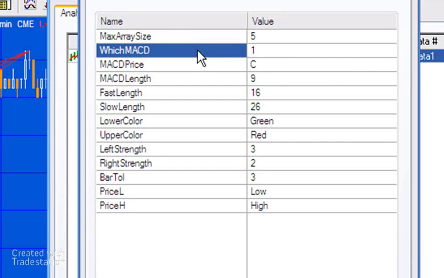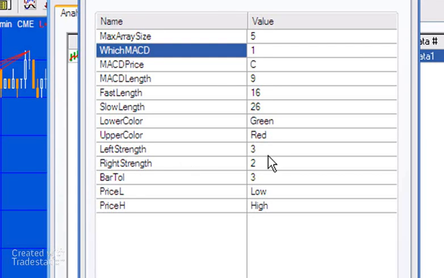Which MACD: 1 being the ordinary MACD, 2 being the exponential average of that MACD, and 3 being the histogram values. MACD price, C. MACD length, fast length and slow length are just standard inputs to the MACD indicator. Then lower color and upper color determine the colors of those lines that are drawn on the chart. They don't have any effect in radar screen or scanner.